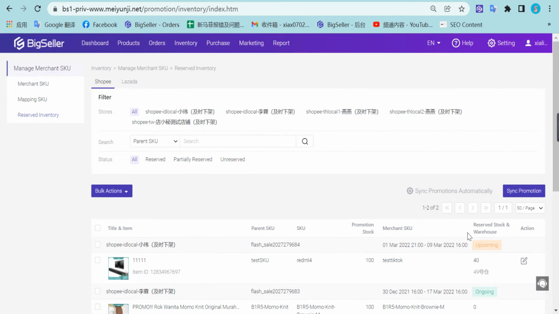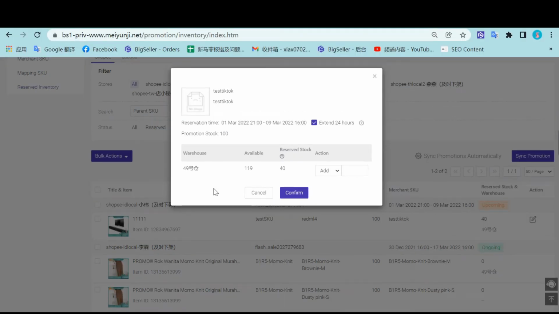Okay, now click the upcoming edit icon. Okay, we can select the warehouse in here, and the warehouse cannot be changed after clicking confirm. Then fill in the reserved quantity, 5.